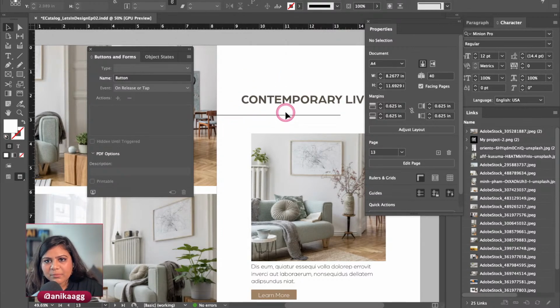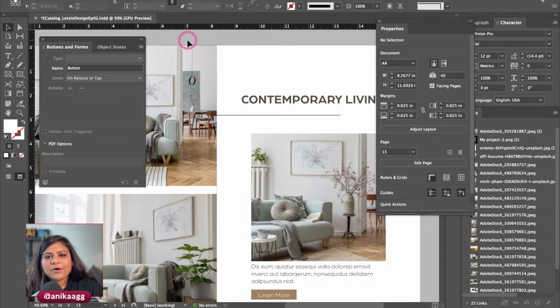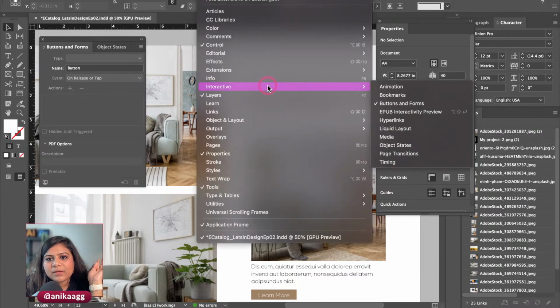I think this is from the master page, so I don't want to override it right now. And let's put it on the side. All right, so we learned how to use the Adobe Capture plugin and use color themes, shapes, and also type. We learned how to add hyperlinks and create buttons. And now I'm going to talk about what all is there in the interactivity panel.